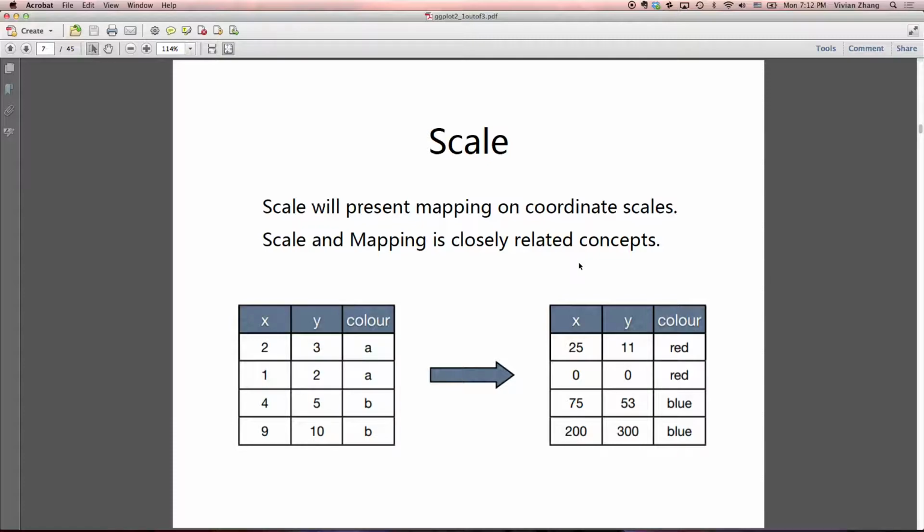So you want to have some flexibility in the scale. After you define what mapping you're using, you can further scale down how they map to your graph. Does that make sense to you? And color A becomes red, color B becomes blue. You can always choose your different combination of color.